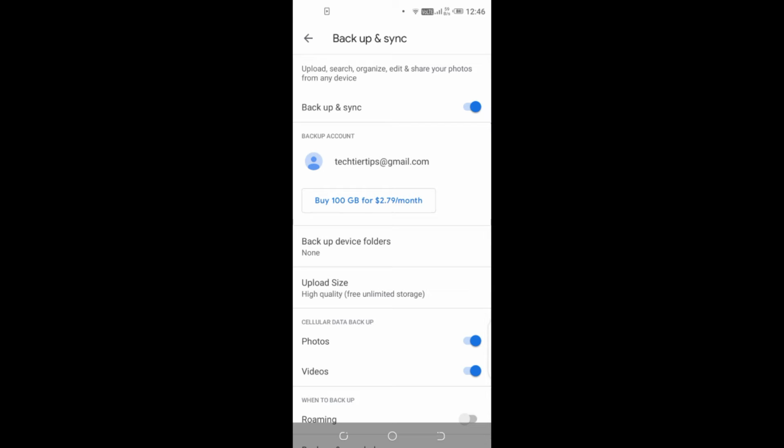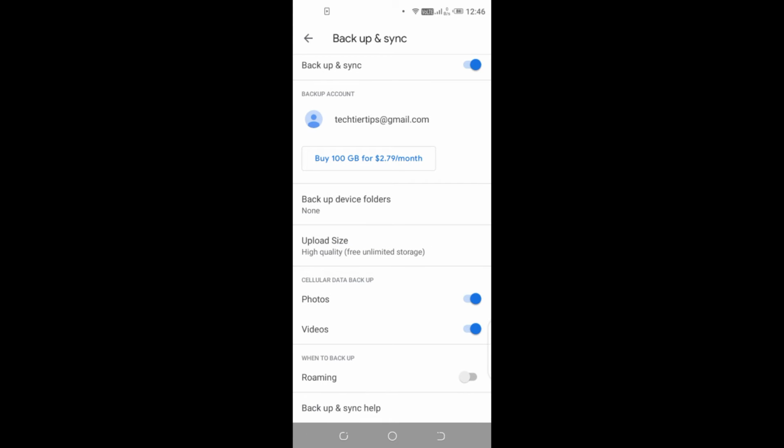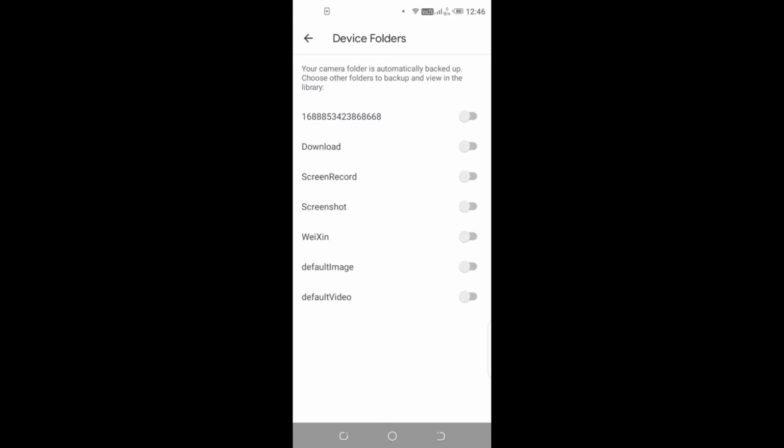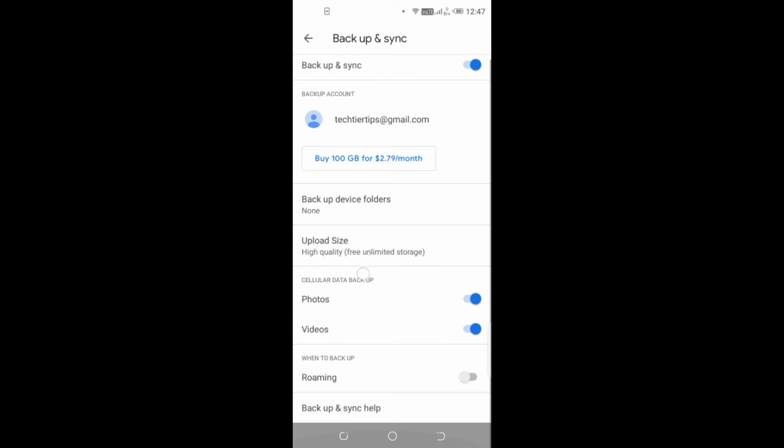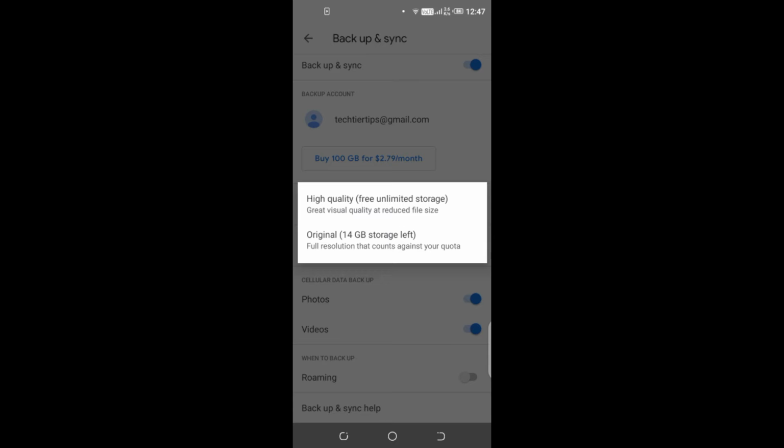Now here you could just find the Backup and sync, just check this option, and there, if you hope to back up the device folders, you could just choose all of these folders on your Android phone. But this is very important to note, at the moment, if you just want to back up the high quality photos and videos, Google will provide you free unlimited storage.